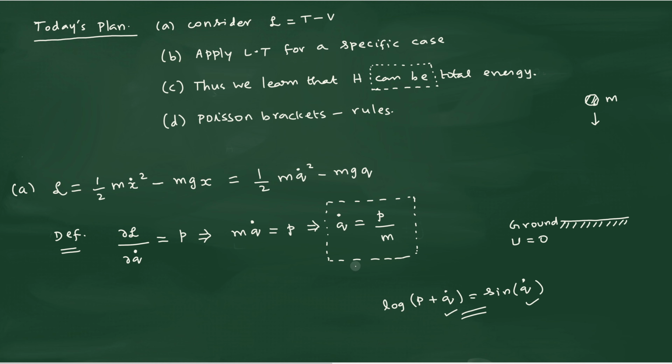So this is the step where I put a box here. This is the place where the inversion has taken place successfully, and you are able to write down q dot on one side and p on the other side. Suppose you have a very simple expression like sine of q dot is equal to p. If this is the equation, then you can write down at least q dot equal to sine inverse of p. So we say that this is also successful.